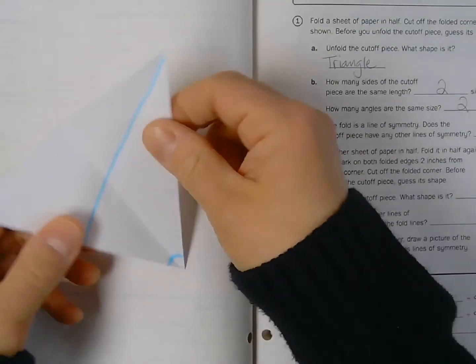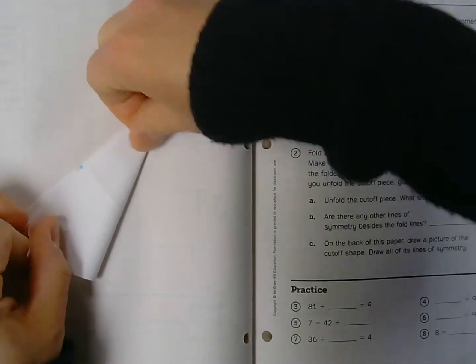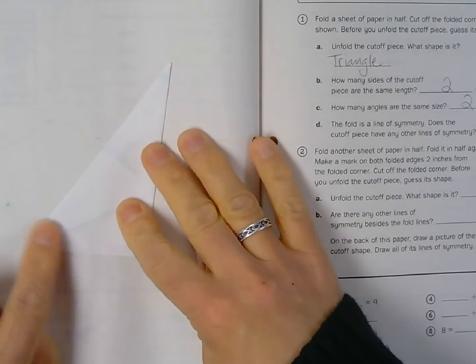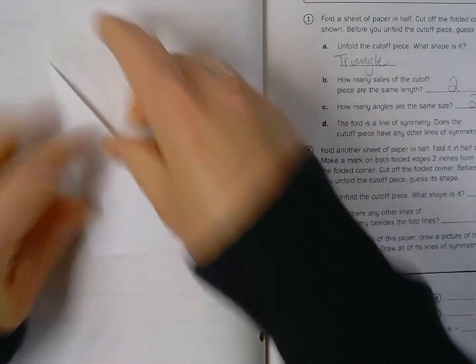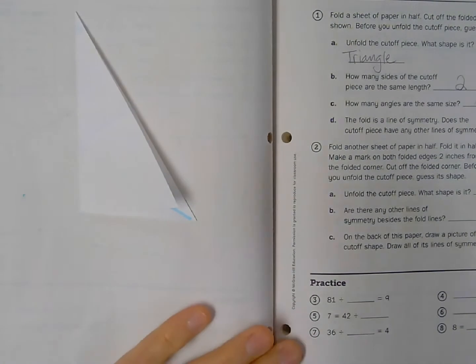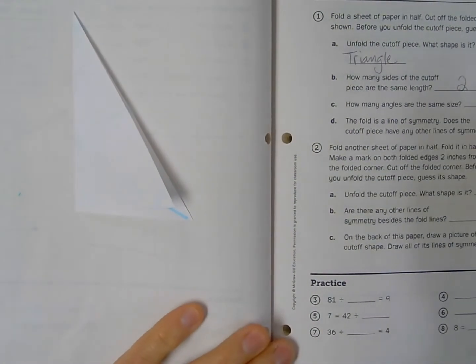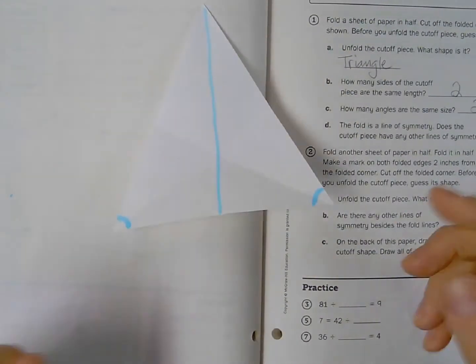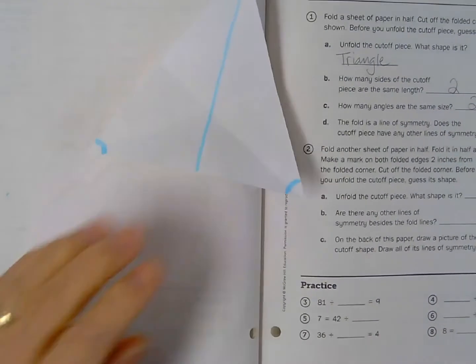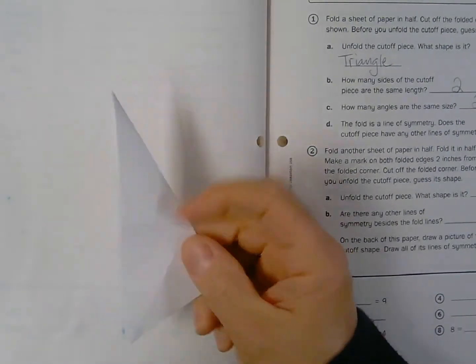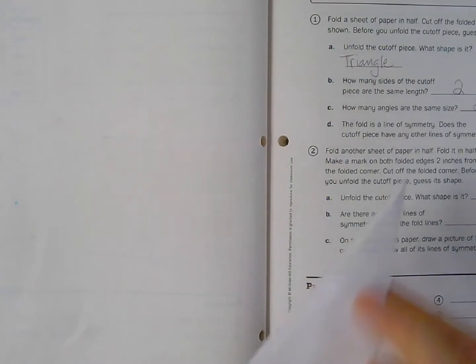So, and again, just to test my theory, if I flip it around the other way, and I try to line up the edges, and when I fold, from this end, it looks like it's symmetrical, but when I flip it over, I see that there's some pieces lacking right here. So there are no other lines of symmetry. So the mystery has been solved. This isosceles triangle, because it has two sides that are the same length, and two angles that are the same measure, does not have any more lines of symmetry other than the one we started with, which is where we cut it off from the paper here. So that's question number one.